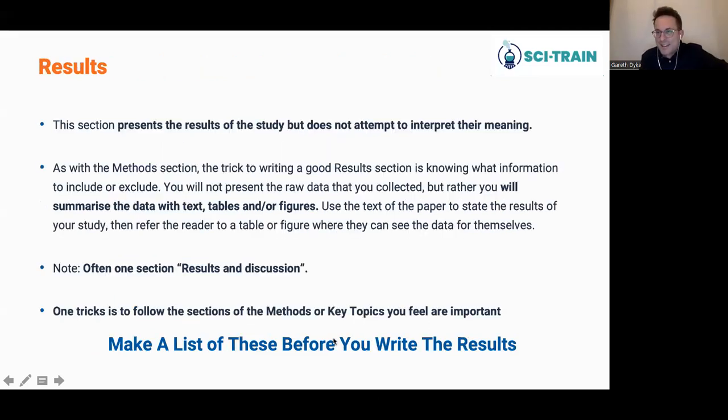Important, particularly in the statistical analyses, you've got to make sure that everything is going to pass through peer review. And in the results, by the way, which is very often the part of academic article writing where people begin the writing process, people often make the mistake of starting at the title and working through their paper from beginning to end when they write it. That's not the best way to do it. Start with your results, work on into your methods, and then branch out into the introduction, discussion, and conclusions.